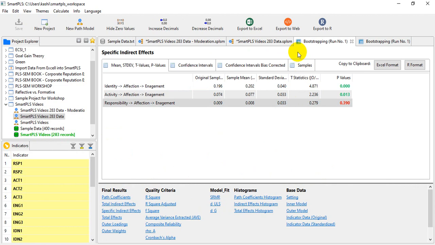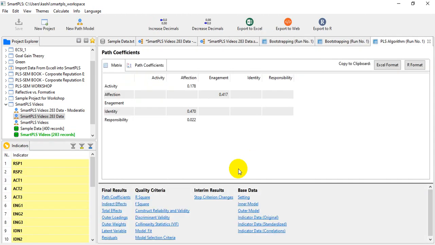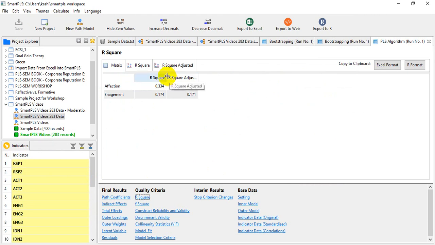For that, we'll go back to our measurement model, PLS algorithm, go to report, and R square, and there I have the R square value. All right, and look here, R square value for affection and engagement.